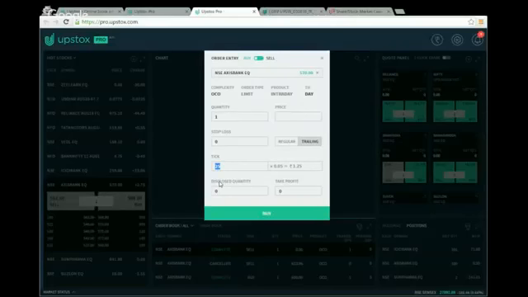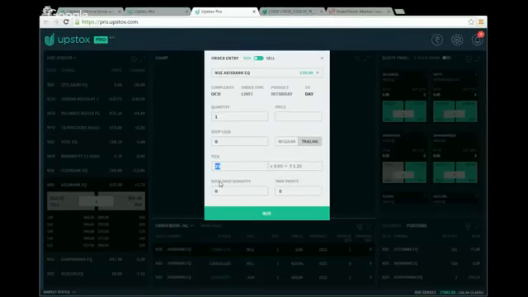So if the LTP comes down again to 581.25, your stop loss will get triggered. So this is how a trailing tick works. So if you want to use the feature of a trailing stop loss, then you can use it in this way.